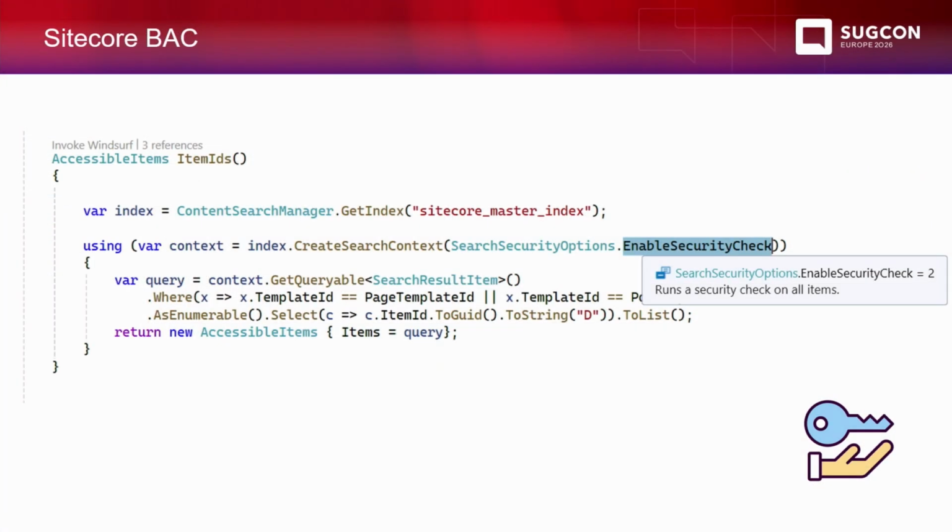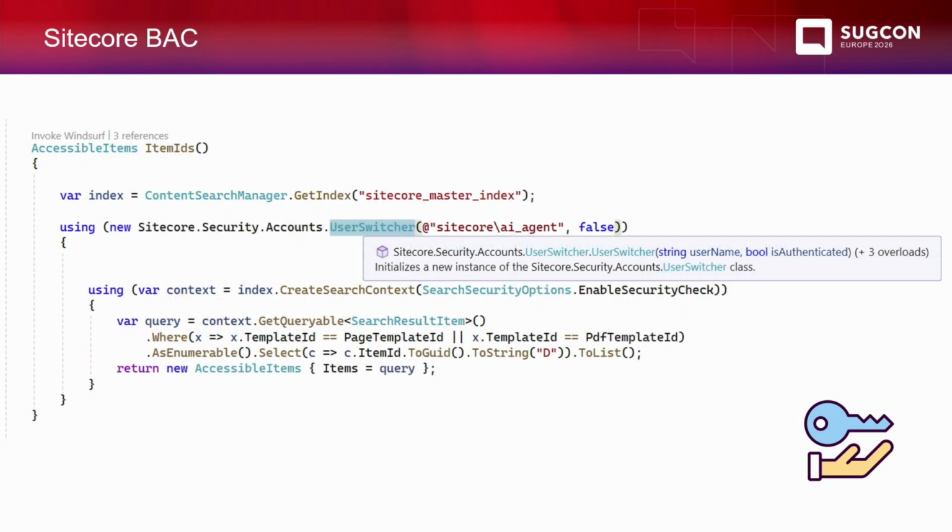Yeah, it's very simple. This is a demo inside Sitecore XP, where we have content search, and we can enable the security check option, where we can easily extract all of the items related to the permissions of the context user. What we did here, we just get a list of all items that the user has access to, and we use that list of item IDs as a filter for our database. You can use it in two ways, like a pre-filter or a post-filter. And physically, chatbots see only authorized content.